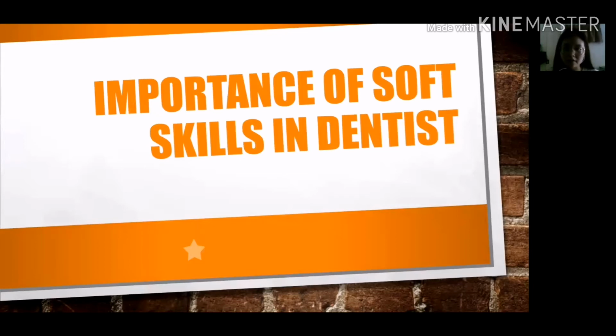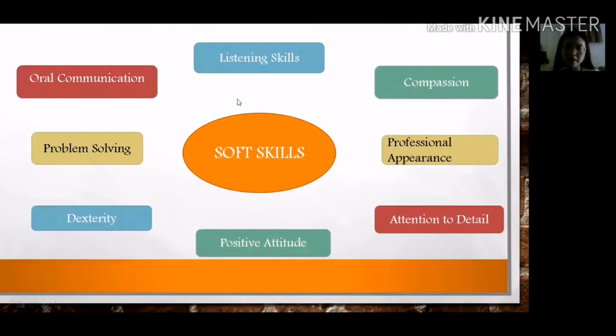There are 8 soft skills which are required in order to communicate with the patients effectively so that the patients can gain comfort and satisfaction from the treatment we give them. The 8 soft skills are listening skills, compassion, professional appearance, attention to detail, positive attitude, dexterity, problem solving, and oral communication.